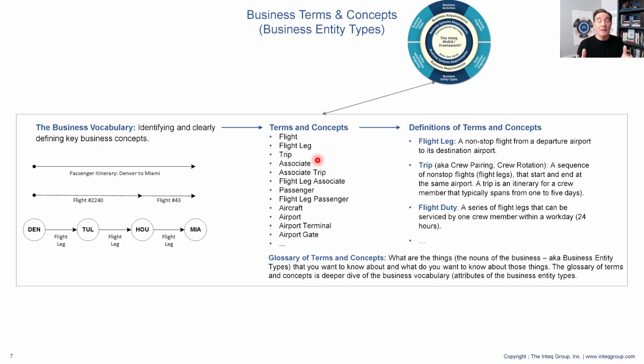And best practice tip, I would encourage you to create that. You don't have to do a special initiative. It's just as you do multiple projects or maybe reverse engineer some things, create that glossary of terms and concepts across the enterprise so you have those kinds of standards. So we identified some additional terms and concepts, and there's going to be many, many, many more. That's what my little three dots there mean. And we just start defining these things.